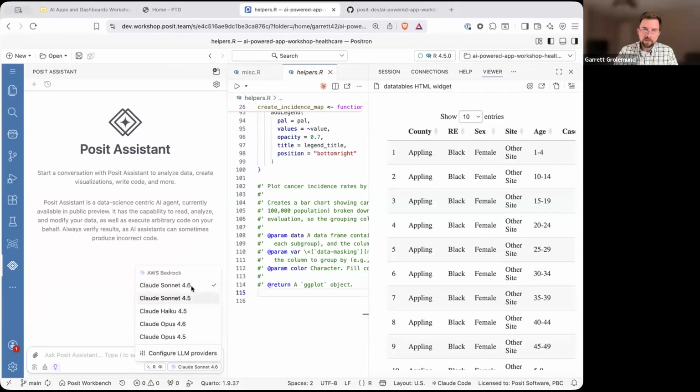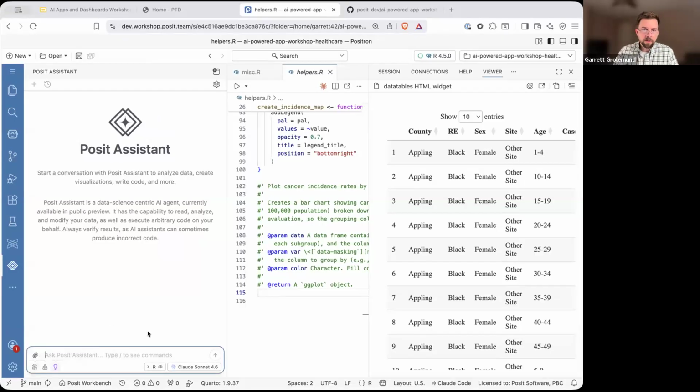Amazon Bedrock provides all these different models, so depending on what I'm going for, I might ask Opus to do the work, or I might stick with Sonnet or use Haiku. For everything we're doing today, Claude Sonnet 4.6 is just fine. That's the most tested version that I've done this with.